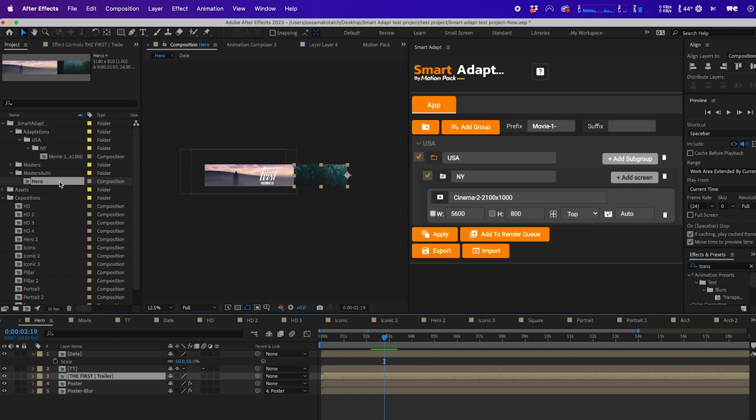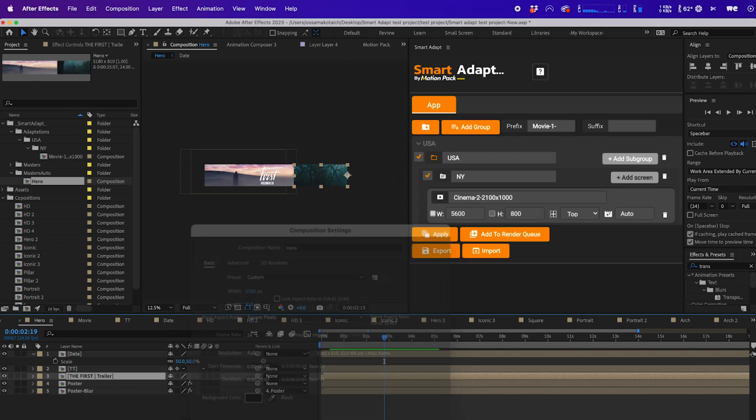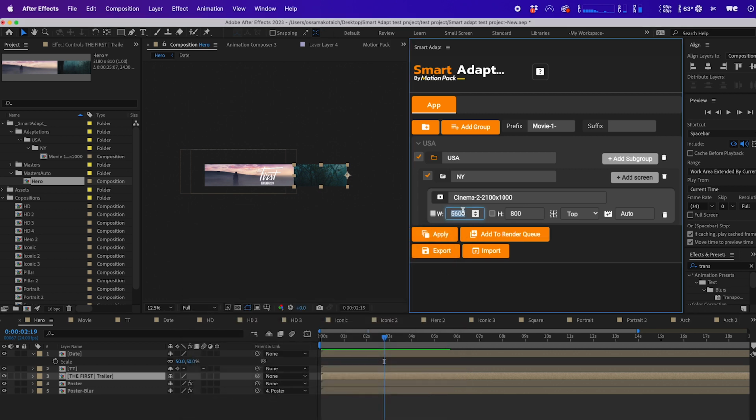Anyway, our master is 5180 by 810. Okay, no problem. Even let's say it's 6000, it didn't matter, by 820. So this is the size that we have, and I want to keep in this case the height fixed, and I want to keep the anchor point to the right.